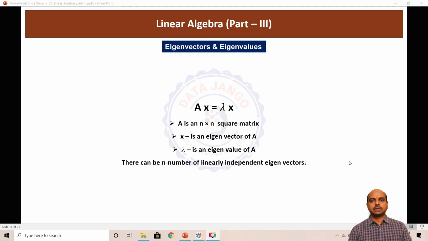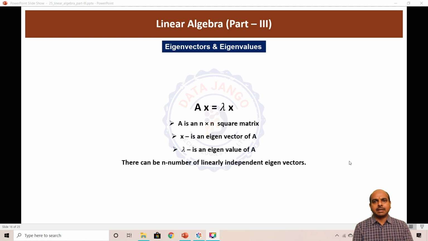Hello and welcome back. Let us try to understand an important concept in linear algebra, the eigenvectors and eigenvalues. In German, eigen means a specific of. So we are going to extract the specific details of a matrix by decomposing it into eigenvectors and eigenvalues. This technique is used in principal component analysis, and this is the basis for singular value decomposition, another linear algebraic concept.